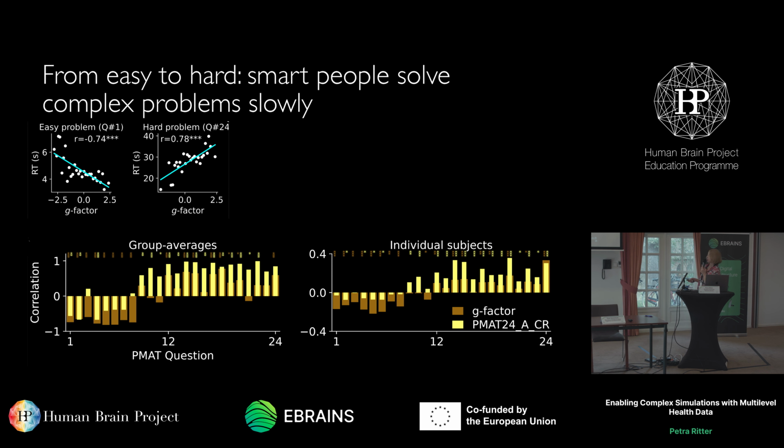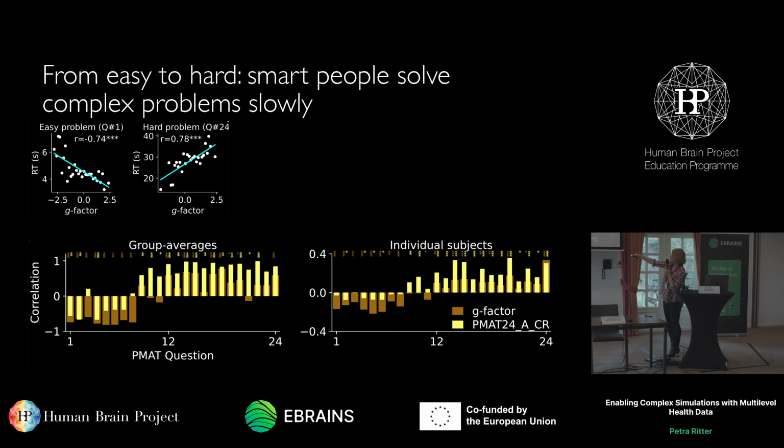So we were interested in this ability of deep thinking, reasoning, and problem solving, and therefore we looked at the progressive matrices test results that I have shown you. PMAT, and this is the abbreviation that you find now here always. This is basically the measure, the score for fluid intelligence. And here we also have the score for the G factor that was inferred from all the other cognitive tests, that is also a measure for intelligence, so they're related.